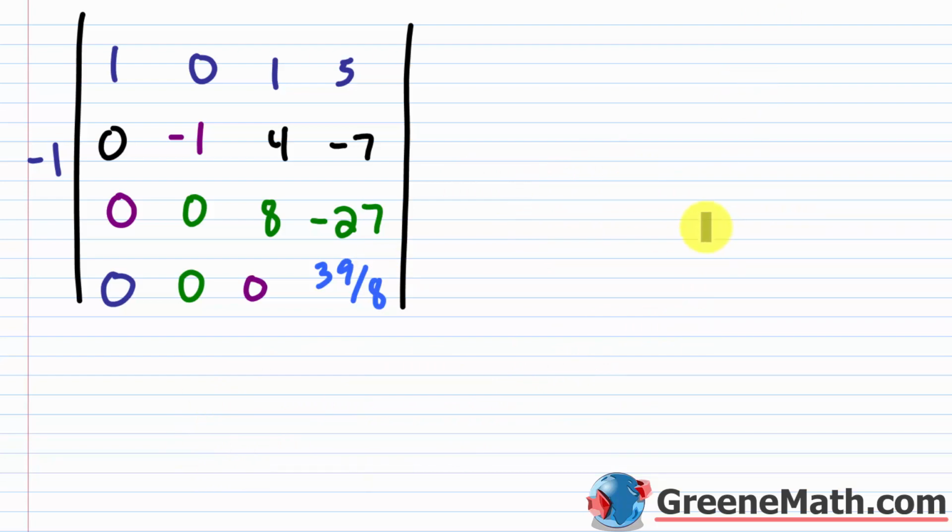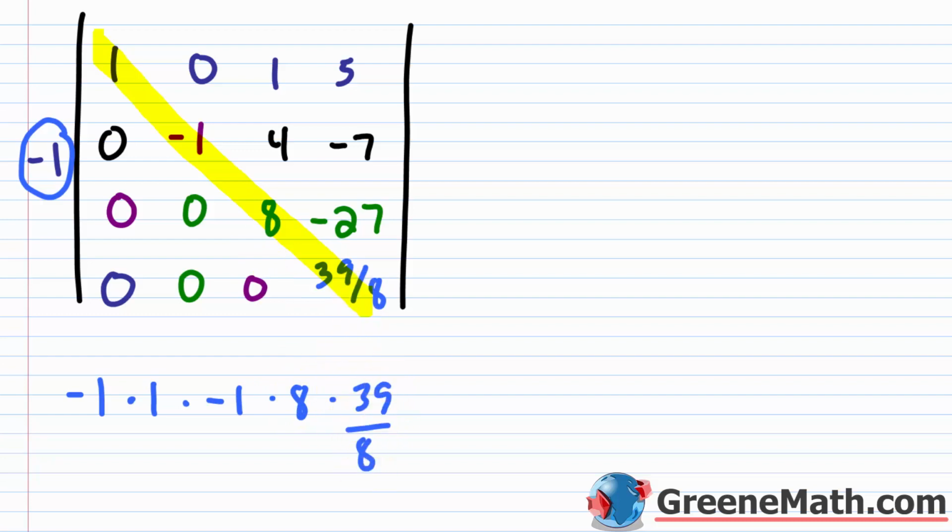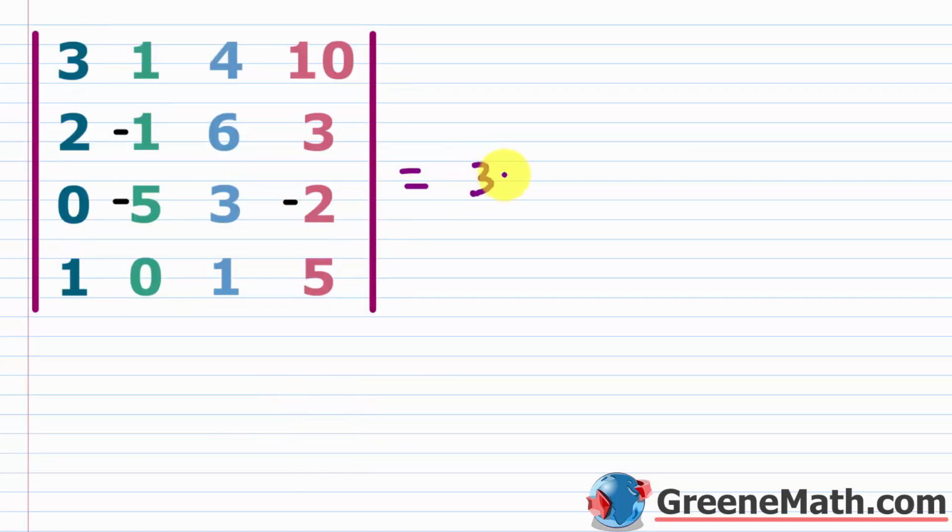So now finding the determinant is pretty easy because we just go down this main diagonal because everything below is a 0. We can just multiply those entries. Again, this is when you're in upper triangular form, which is what we have here. Now, don't forget we swapped rows, so that's why we have this negative 1 out here. So I'm going to lead with that and say that my determinant would be negative 1 times 1 times negative 1 times 8 times 39 eighths. So what's going to happen is you have a negative 1 here and a negative 1 here. Those will basically cancel, that's positive. So you can cancel this 8 with this 8 and you have 39 as your answer. So the determinant is positive 39. So if we go back, we could say this is equal to positive 39.